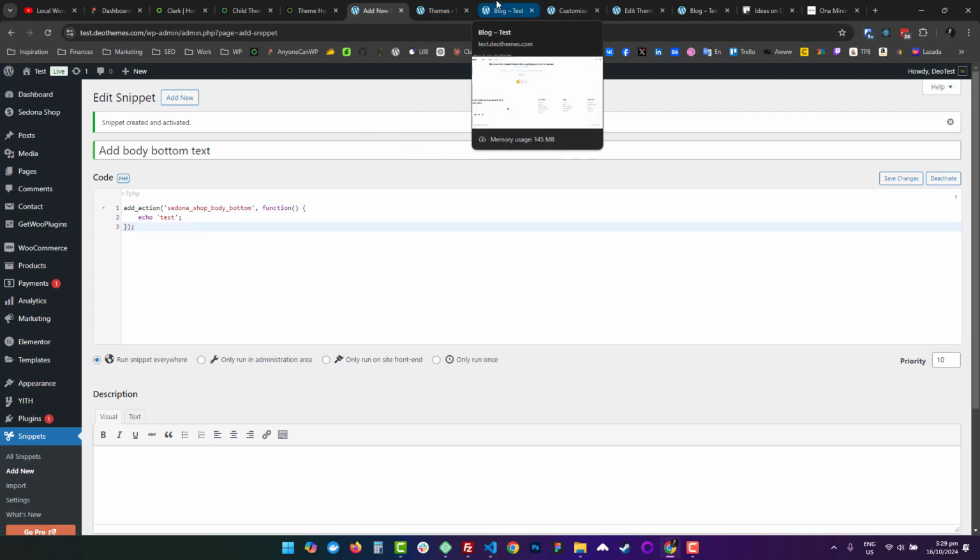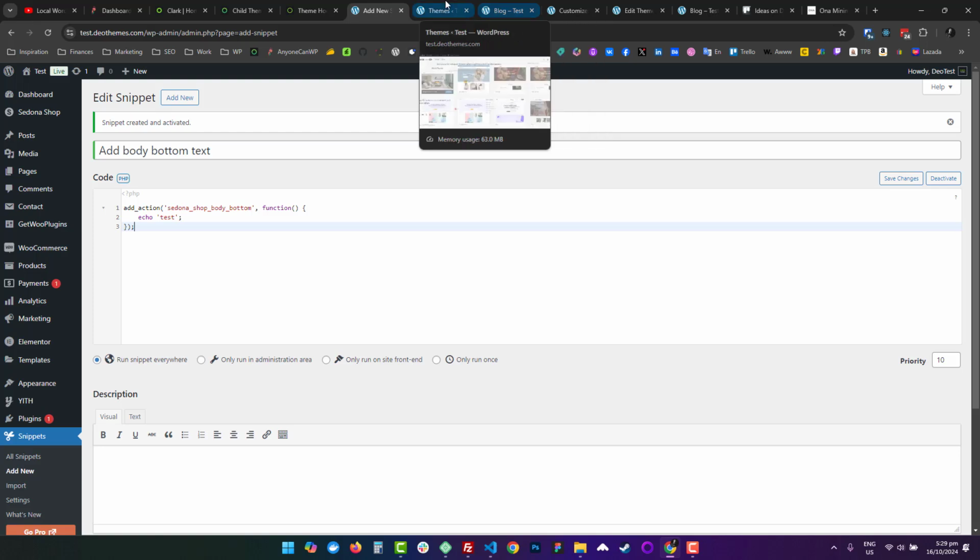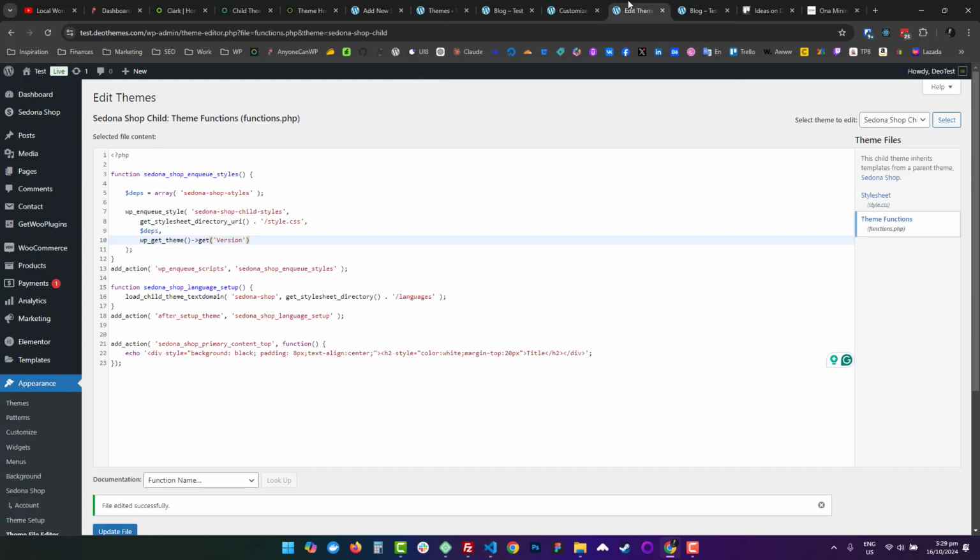Then if you want to, let's say, use a child theme, right? Here, what you can do is, inside the child theme functions, you can also use hooks. And here I also added an action, Sedona shop primary content top, and I just added some HTML here, some div with a title.